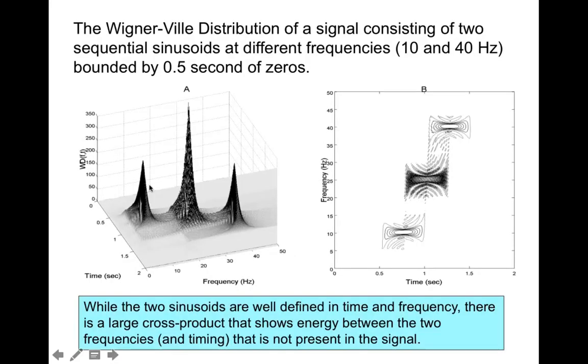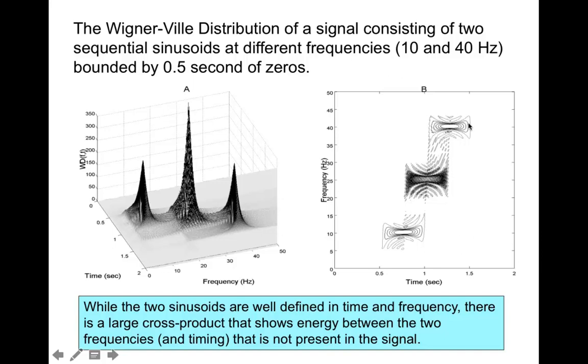So let's look at that. Here is an example of a signal that has two different sinusoids. This is our 10 hertz and our 40 hertz signal that we looked at previously. If we look at this distribution, you can see the 10 hertz clearly shows up. You can see the range where there is energy present. It clearly begins at 0.5, ends at 1, picks back up at 1 with your other frequency, and ends at 1.5.